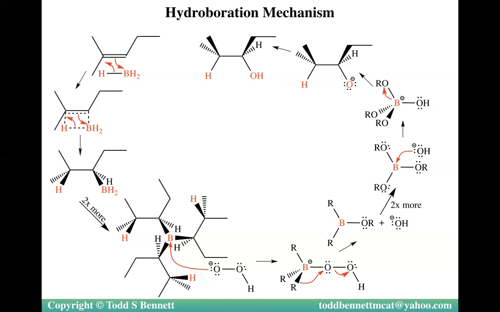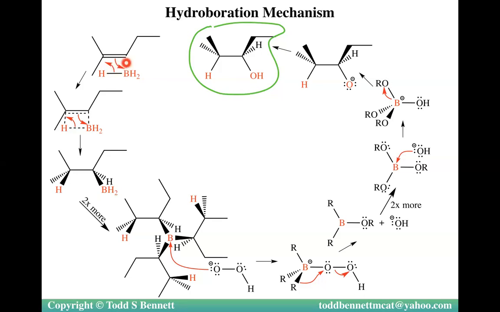I don't know if that makes any sense, but basically I'm just tracking my O minus here, my O minus here. This is a result of losing a proton, this is a result of gaining a proton. So oftentimes these previous steps can be the same thing that result in the proton transfer in a future step. The thing that matters here is that you end up with syn addition. And again, it could have been either this stereoisomer or the other stereoisomer. Absolutely imperative you learn the nuances of this mechanism.